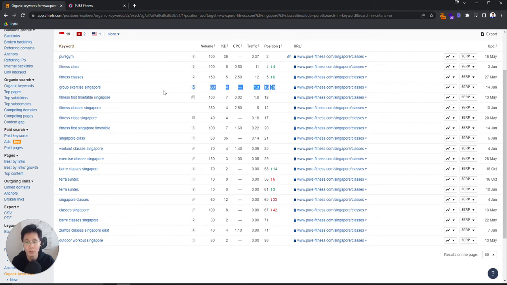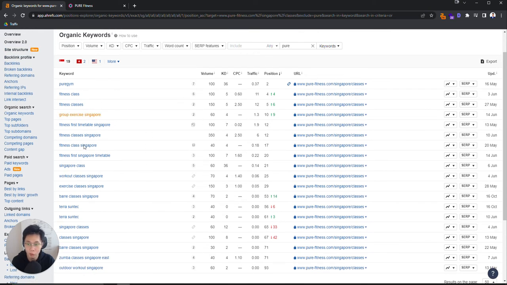So this is a way you can navigate and take a look at the data overall, at a glance, from a top-down point of view. Now, if I were to analyze a little bit deeper, I can see "Singapore class." This is not highly ideal, but keywords like "workout classes in Singapore" could be one of the main keywords that I want to select for this URL, because it's generally a more generic term. "Exercise classes in Singapore" is the same, and the rest are more targeted because they are specifically looking for workouts.